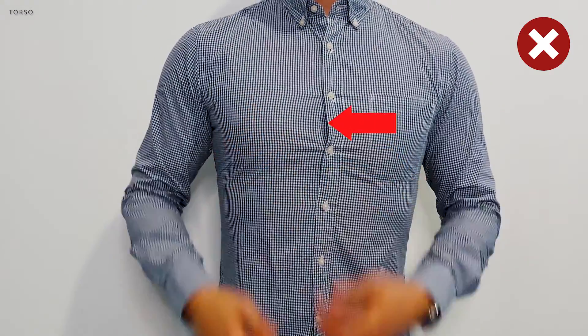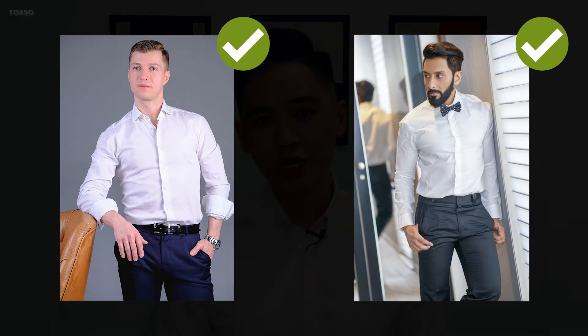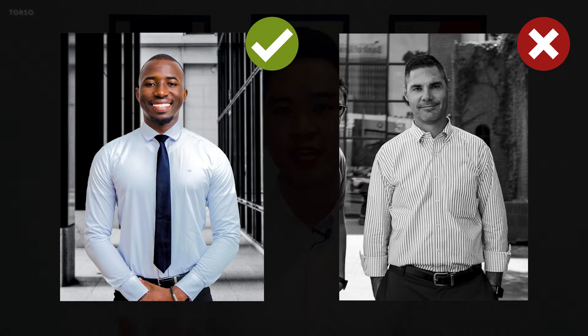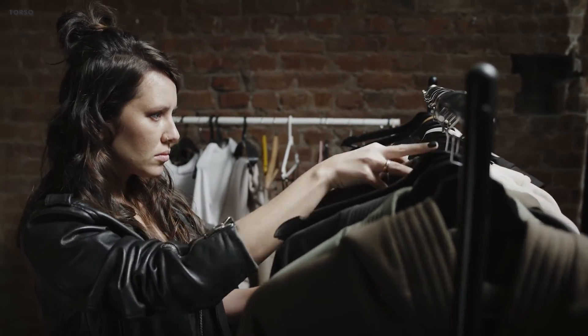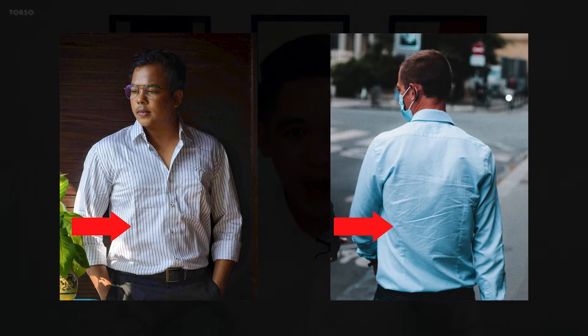Moving on, the torso. Bad fits are easy to spot with this one as well. If you have trouble fastening the buttons of your shirt or see visible pulling on the shirt itself, the torso is too small. On the flip side, if your shirt is too big, you'll see excess fabric on the waist down, which is commonly known as the muffin top. The right torso is when you're able to fasten all the buttons with ease — ideally, there should not be any pulling on the shirt. And if your shirt is tucked in, there should not be any billowing of fabric. In my opinion, the shirt should be tapered down from the chest to the waist. We all have different body types, so finding the right torso fit or any fit for that matter is not going to be easy, especially if you're shopping for shirts off the rack. Pro tip: find a tailor. Just for a few bucks, an experienced tailor is going to be able to add darts at the front or back of your shirt to give you that tapered look. So befriend the tailor.